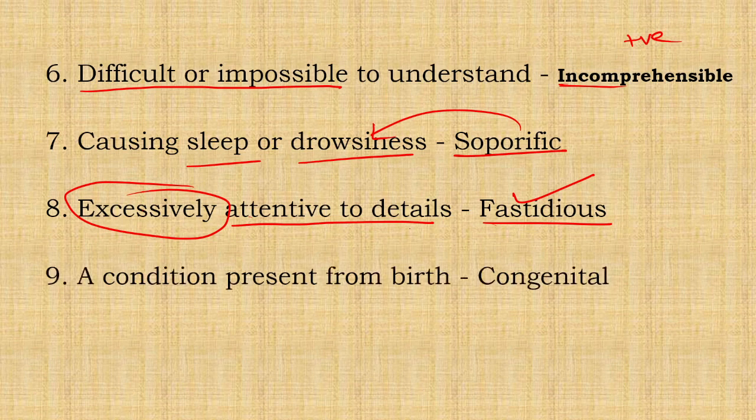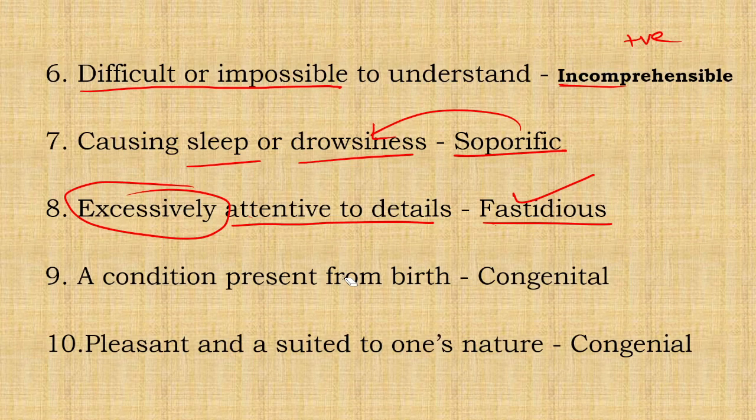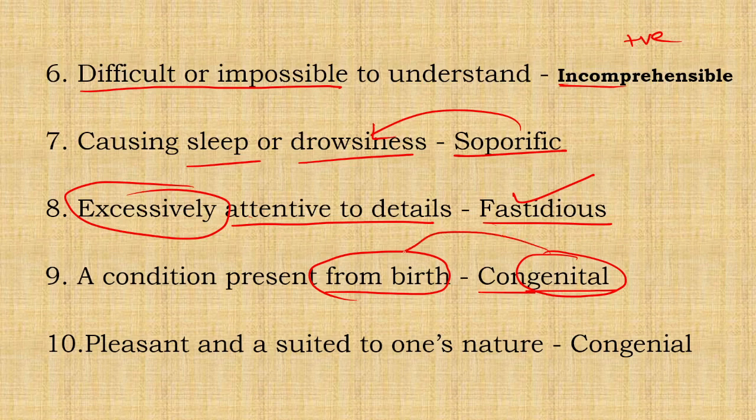Okay. Next. A condition present from birth. You have to remember the last two combinations very carefully. Anything that is present from birth is called congenital. Congenital. Do you know the word genital? Genitals are the reproductive parts of the human body. They are called genitals. Remember the word birth. You may come across these two word combinations in the exam. These types of confusing combinations are given. It is not genital here, it is genial.